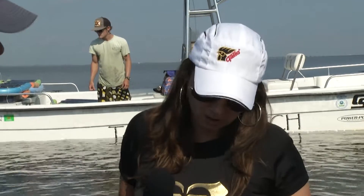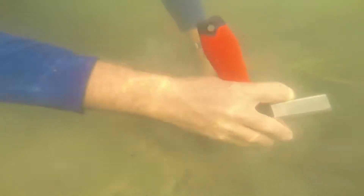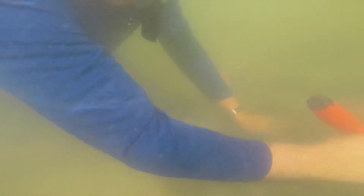The area being impacted by the channel dredging is about 10,000 square feet. We are going to move that over to a 20,000 square foot mitigation area. At a minimum, we need 50% of those seagrasses to grow in order to replace the areas that are impacted. Because the transplant area is twice as big as the impacted area, we would certainly like a higher percentage of success so that we can expand the area of seagrasses in Tampa Bay — but at a minimum, we need to replace what was impacted by the channel dredging.